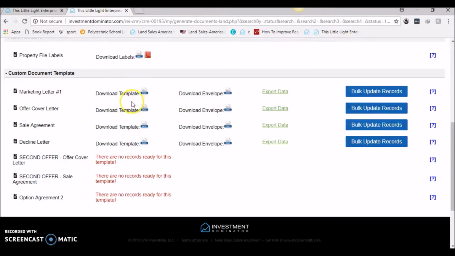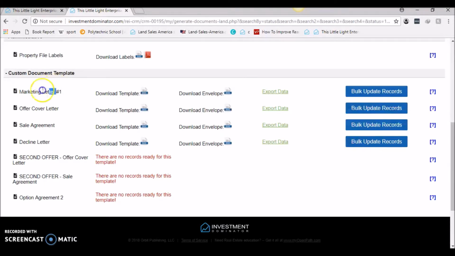Okay, so that being said, you know what? Let's try a couple of these. So actually no, let me explain this first. So as I was saying before, each one of these templates is associated with a particular status in Investment Dominator.